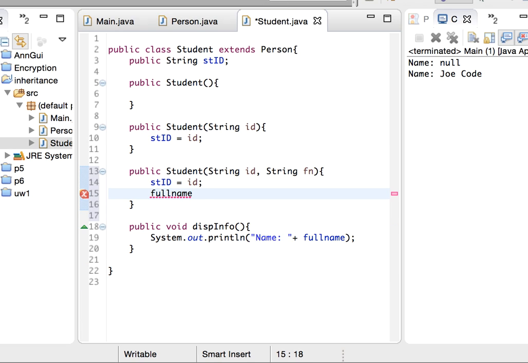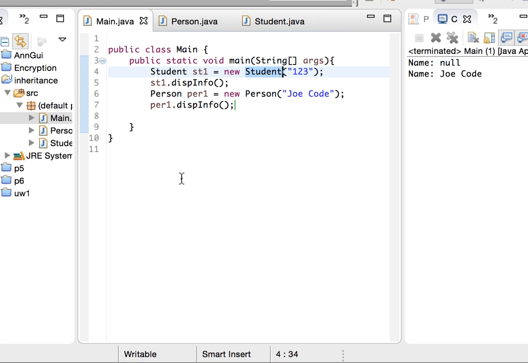So full name is fn. Let's go back to the main method and use this constructor there.